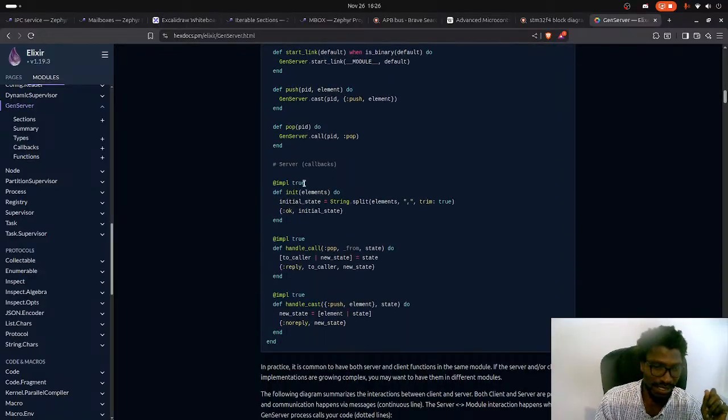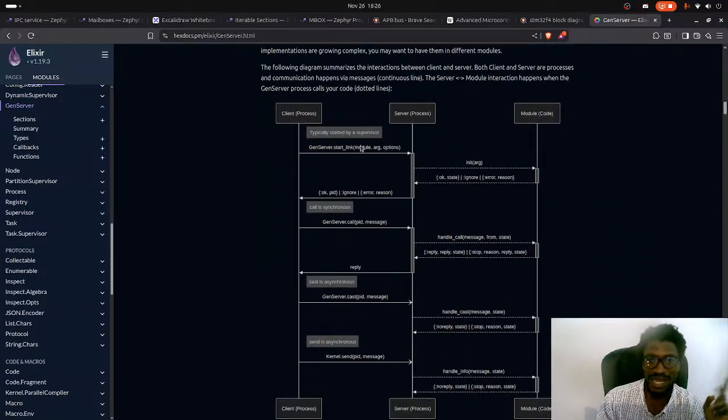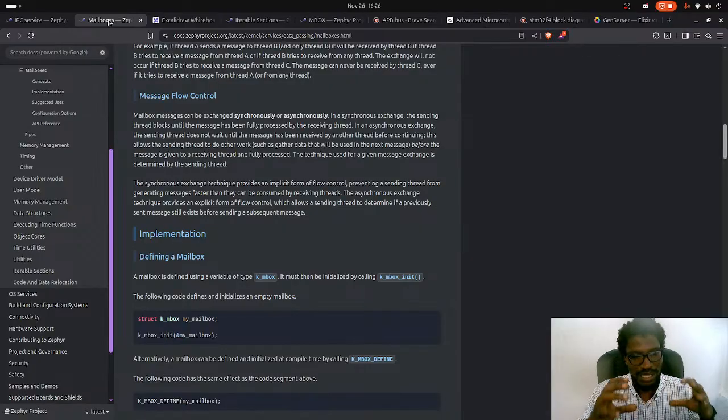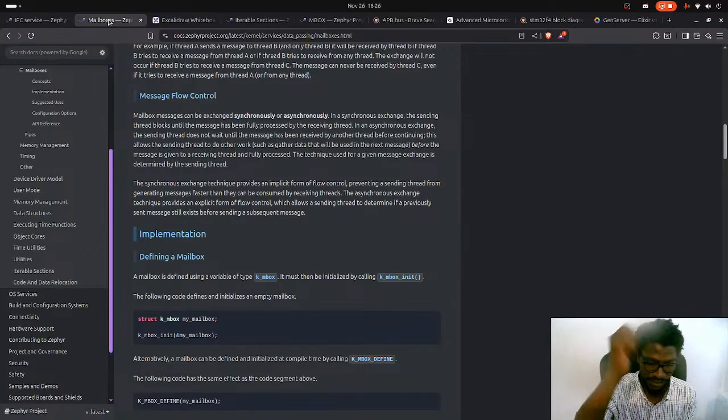In the same way, I feel like mailboxes can also have a cast or a call. In a call, they have to actually say: I'm waiting for you to give me a response if I call you. And then there's the other one, where I just cast the message, and whether you've gotten it or not, I'm going to be doing something else. When you get it, let me know and we'll do something about it, but I'll see you when I see you.